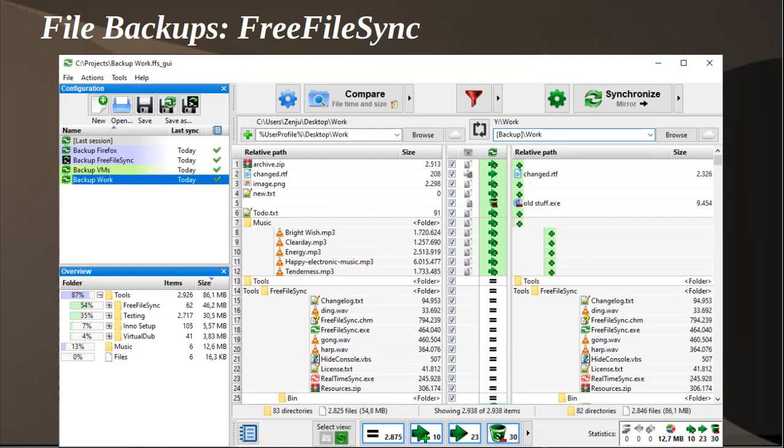The program is great because you can program and create specific backups. You don't have to hit one button and back up everything. You can do it by folders. I want to back up my data and my pictures, and it'll do both of them at the same time. And I want to back up something else. This program is so easy to use. At the top, you select, like I said, what do you want to back up? Where do you want to back it up? And then you hit compare. It says, here's what's different. And then you hit synchronize and say, fix it.